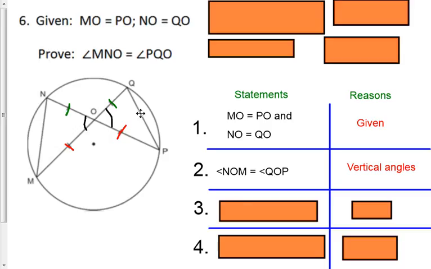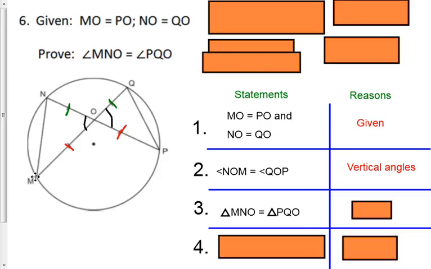At this point, now we have a side, an angle, and a side being congruent to a side, an angle, and a side. So I can say triangle MNO, again, I need to make sure everything matches up. M was across from the green side, so P is across from the green side, so P to Q to O. Just making sure all my pieces match up. How can I say that those triangles are exactly the same triangles? Side, angle, side. Here's a side, here's an angle, here's a side, congruent to, here's the side, here's the angle, here's the side.